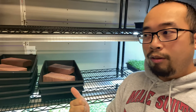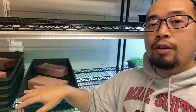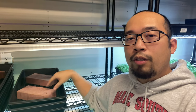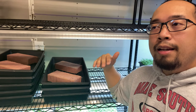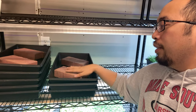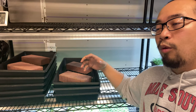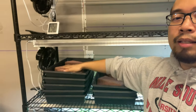Stacking does a couple things. It ensures good seed-to-soil contact at all times. When they start to sprout and there's no weight on top, there's a video of a guy who does an experiment with stacked versus unstacked. With the unstacked, all the microgreens — because they're so densely seeded — just start pushing other seeds above the soil, which kills germination and kills the sprout altogether. Stacking also forces them to establish really good roots and strong stems. So stacking: always a good idea.